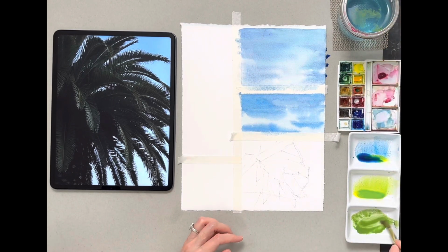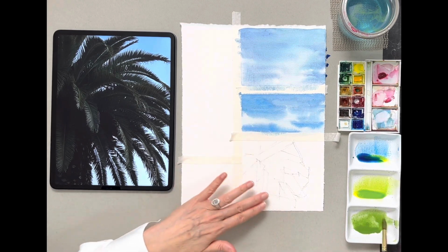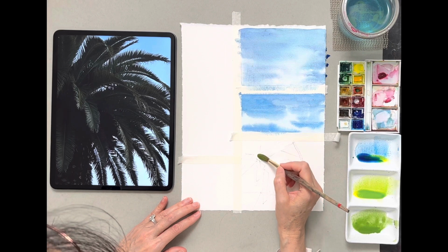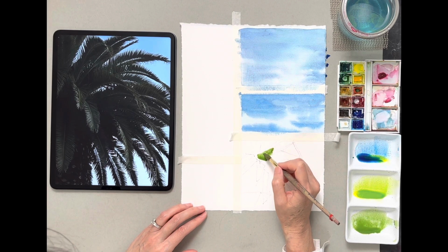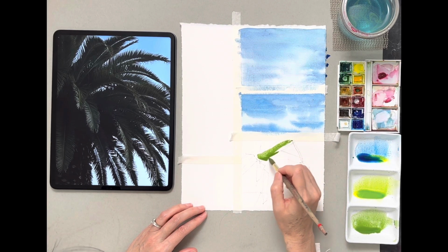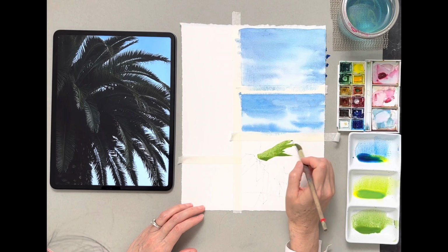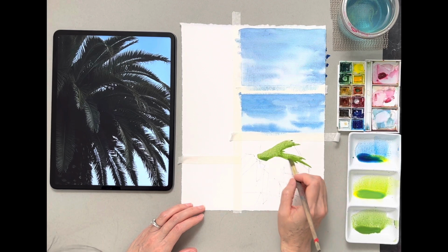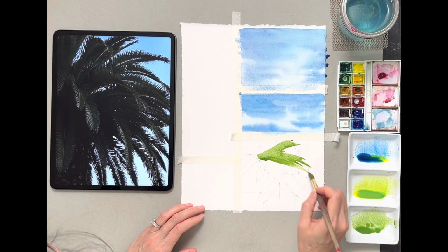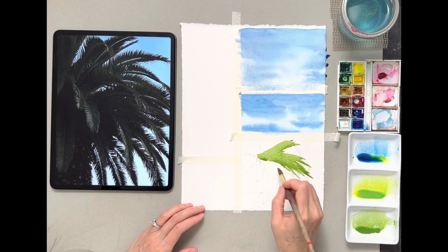Same thing, I'm not going to start with all water this time because I need to have better control of the colors. So instead of using clear water to prepare the paper, I am using dry paper, but on top, I'm starting to give the edge of the leaf. The way to do this leaf is you want to pull it out fast. Just pull it out fast. You can practice on the side, kind of fast like this.